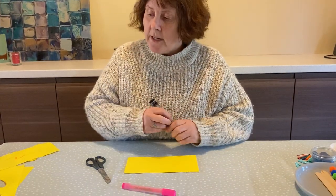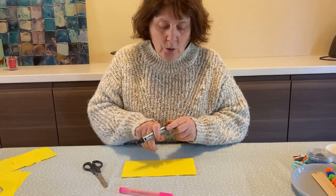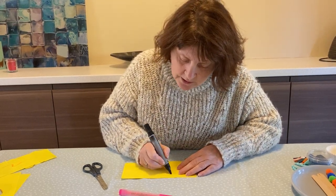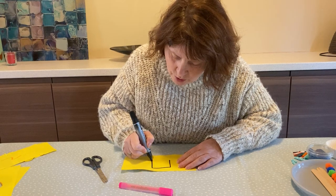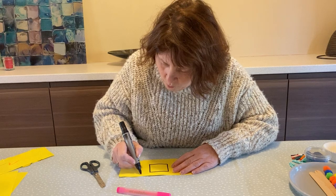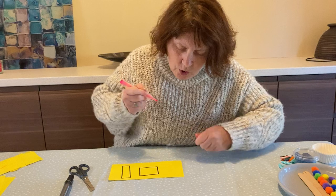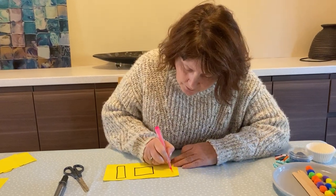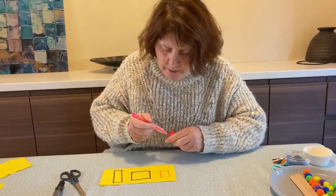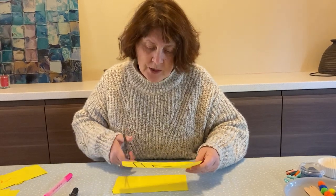So what we're going to do, instead of making round lines to cut on, we're going to make straight lines — like this. I'm trying to draw a square, or I can draw a rectangle. Let's see if I can draw one here with a different colour to show you. It doesn't matter — just try and make them as straight as you can. It doesn't matter if they're a little bit wobbly; you've tried your best.